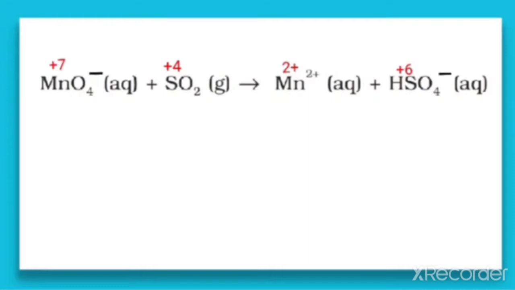In the reaction, better make use of any other color pen or pencil, so that you will not be confused between the overall charge and the oxidation state, because here there is one negative charge, here it is +7. If you write in the same color, there will be confusion about which one is the charge. So as I have done here, use a different color, and better make use of a pencil for writing the oxidation number for each. Now that is the second step.